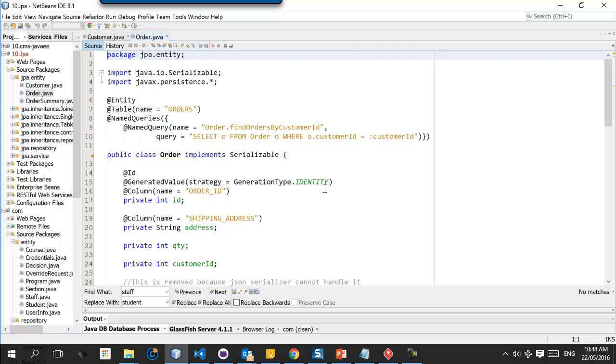But what is the advantage of doing it this way? There is a big advantage. Reduce complexity of query. Yeah, kind of, but you still write it anyway, because you can reuse it. You can reuse it easily, so you don't need to write it again and again in multiple places. You write it once. But more importantly, this query will be compiled. When you compile your application, if there is a bug, for example, in here, you put this one S, or maybe this one lowercase, it will not compile.